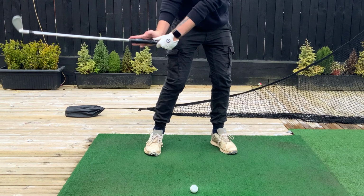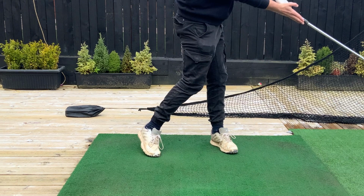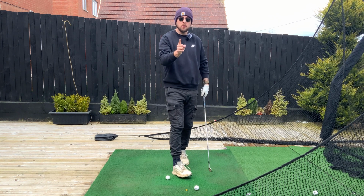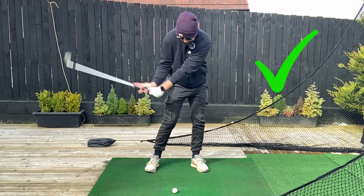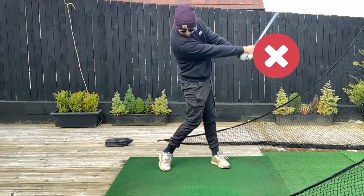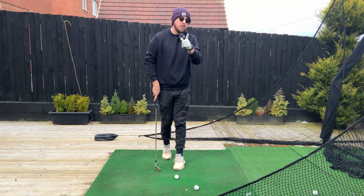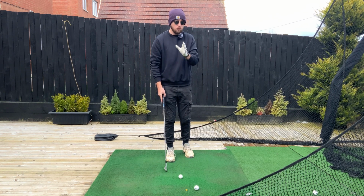Now this drill will completely stop your flip going through the golf ball, and it has a 100% success rate because this drill forces you to keep your angles going through the shot. It will really calm down that right hand impulse of wanting to fire, wanting to flip through. Now there's one thing about this drill. It's incredibly difficult, but that's a great thing because when a drill is difficult, that means it really, really works.